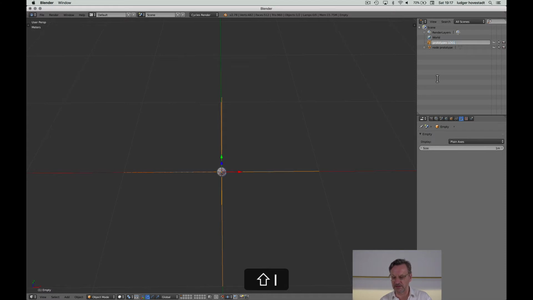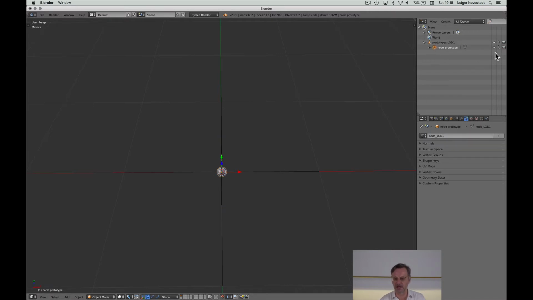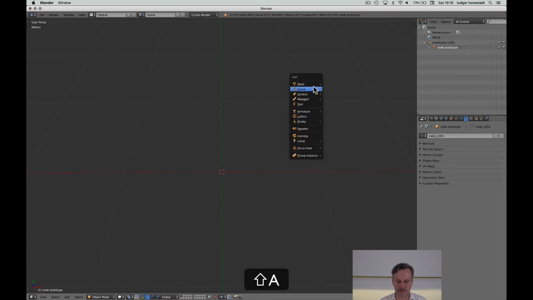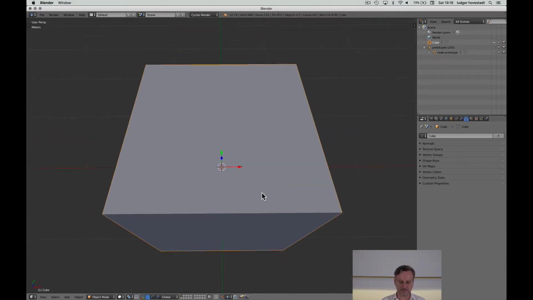LOD 1, for example, and then we put the node prototype in here. Switch it off and go for a cube for the edge.